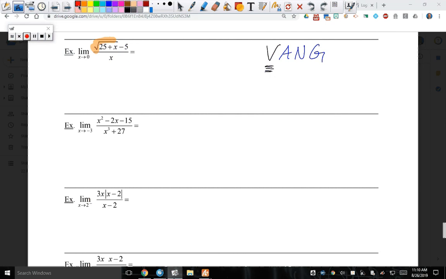And the reason for that is because I can multiply by the conjugate, which would be the square root of 25 plus x, but instead of a minus 5, it will be a plus 5. That's your best approach. And then you could just go off of that, guys. Showing them that the algebra of foiling these top two pieces, you will distribute the numerator. Because those cancellations happen to go to what number? 0. The numerator distributions and all those cancellations will ultimately go to 0. What you have left over at the very end will have a cancellation to a form of 1 that gets rid of that x. You with me?